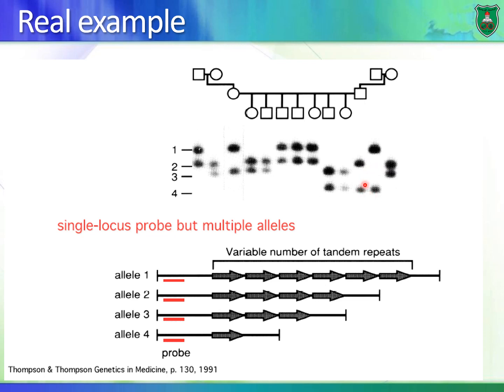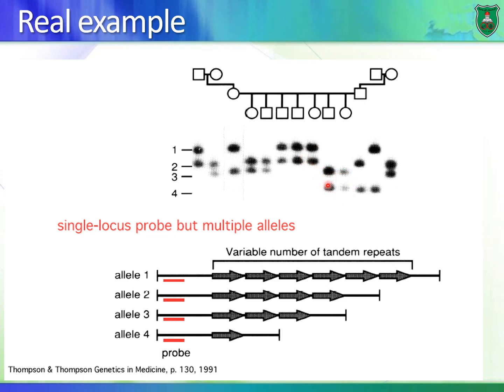Okay, now let's look at these individuals right here, these children right here. So you would expect them to have either alleles 1 and 3 from the mother, or alleles 2 and 4 from the father. And you can see the pattern in here. Okay, so this is from the mother, this is from the father, and so on. Now, how can we differentiate these 3 individuals? How can we differentiate these 2 individuals in this case?